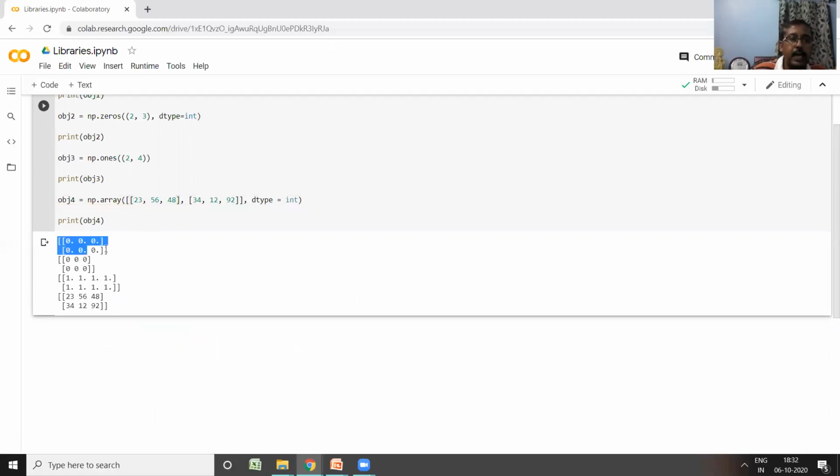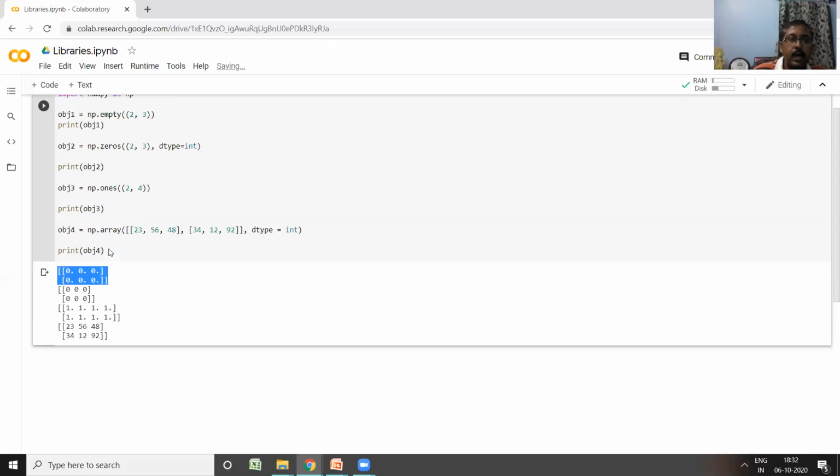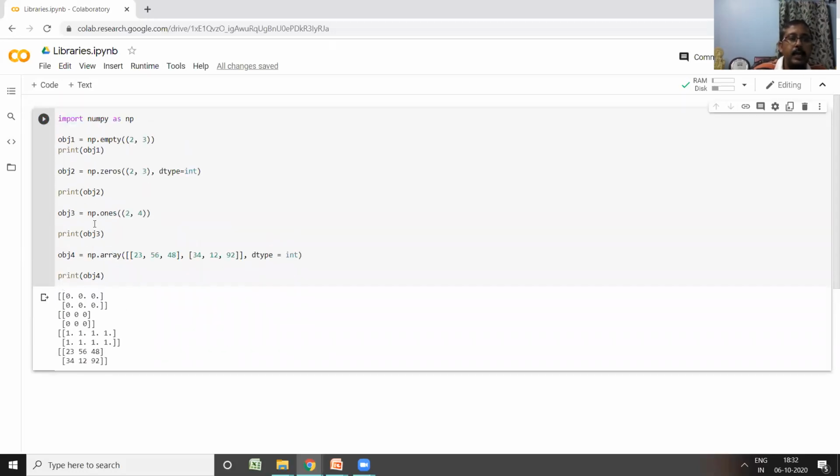The first one was an empty array, the second a zero initialized array, the third a one initialized array, and the fourth an array with pre-filled values. So these are the four ways for array creation.